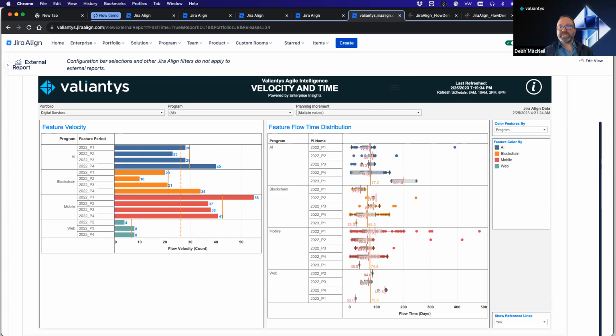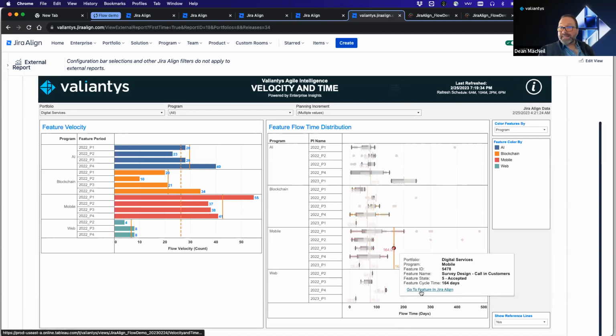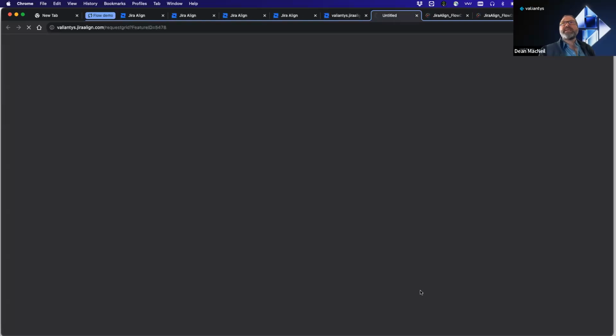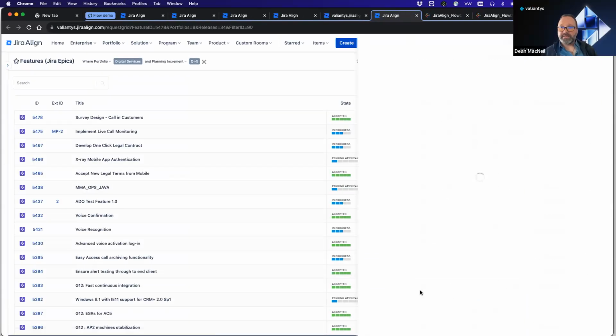So here we see, for example, that the average cycle time for mobile is nearly 75 days right here. We could click on individual items, such as this outlier here in PI3, and then drill back down into Jira Align by clicking and getting more details on that feature.